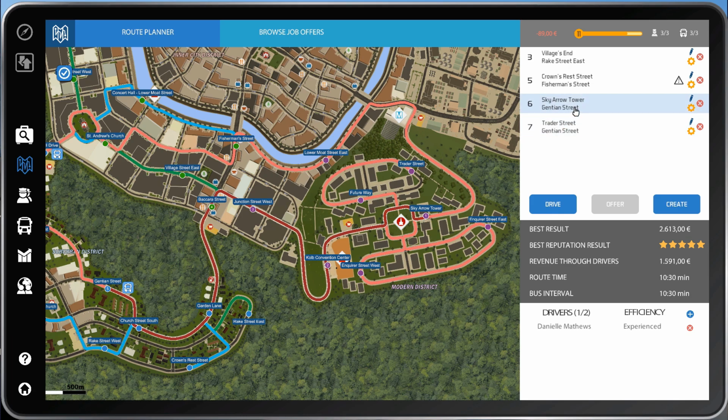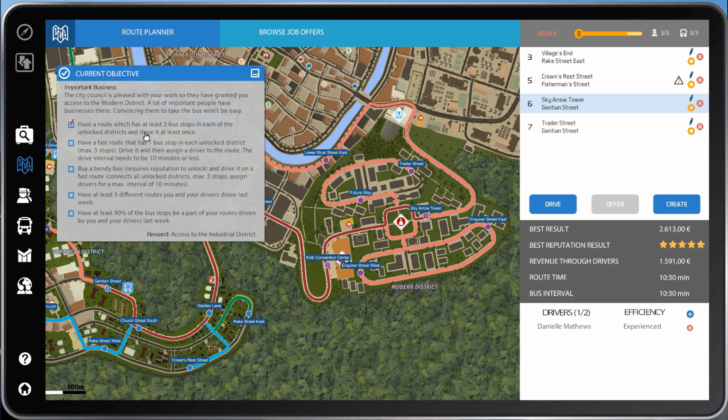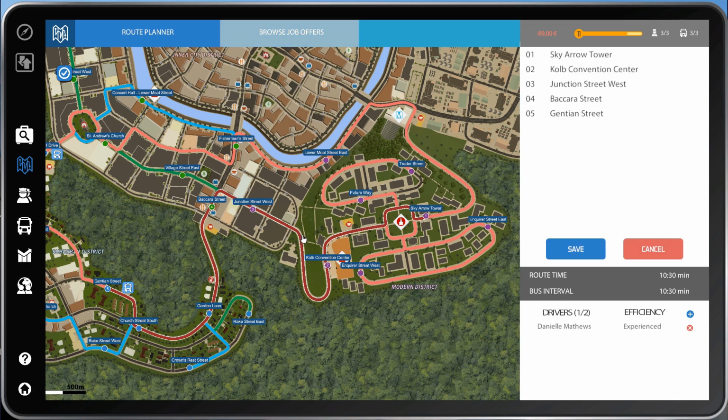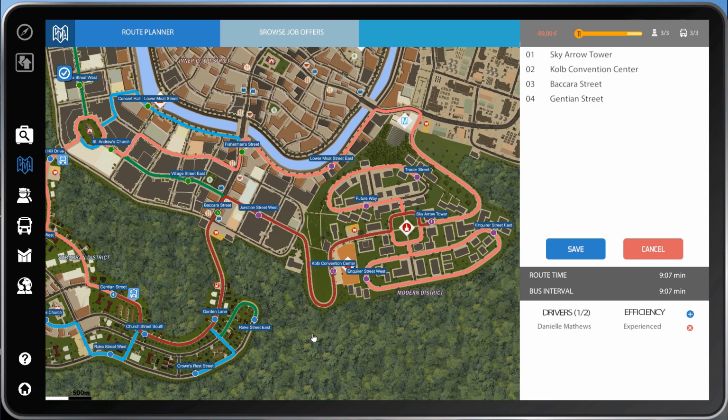Okay, so I need to cut off one more stop essentially from line 6, because the time interval is 30 seconds above the time I need it to be. That's why I'm not unlocking any of these, because the driver that drives on line 7 needs to have a time interval of 10 minutes or less, and right now it's 10:30, so with this kind of bus stop arrangement it won't do. So I'm thinking that I need to edit this and probably take out one stop, which I think I'm going to take out Junction Street West, which I think that'd be good, and that still complies with it having one stop in each district.